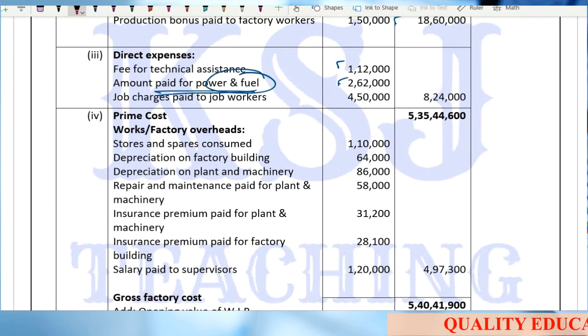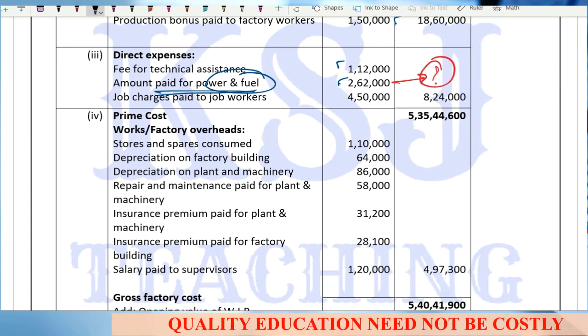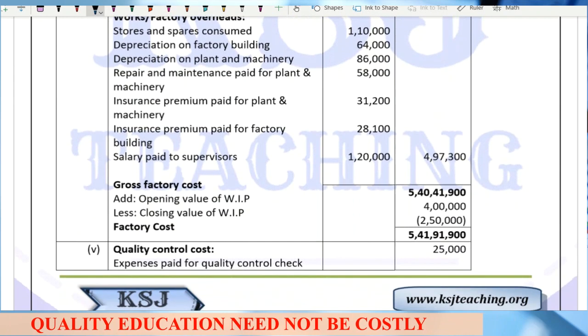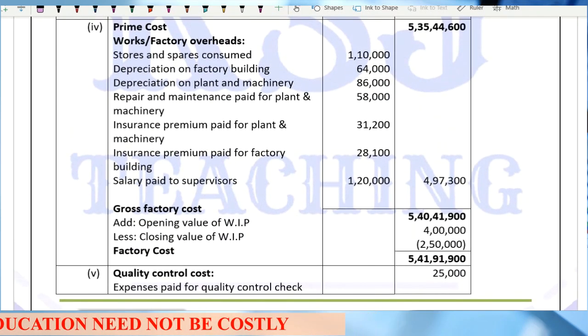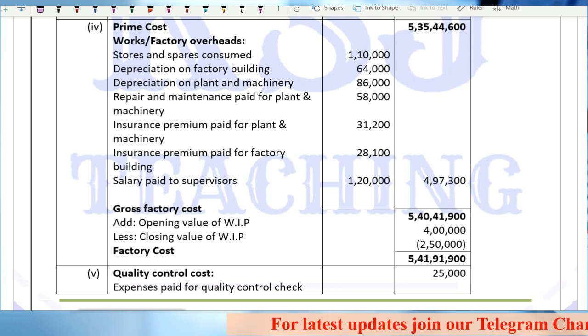Now this is one area which is controversial, right? Job charges paid, again fine, sir. Prime cost, right? So be careful. What they are asking you is the specific items and the format should be perfect, right? It should be a perfect format that you have to prepare in. Okay, so you should be very much clear with the things.